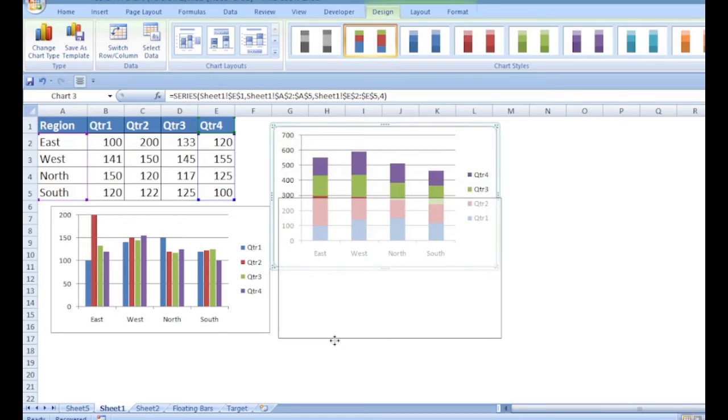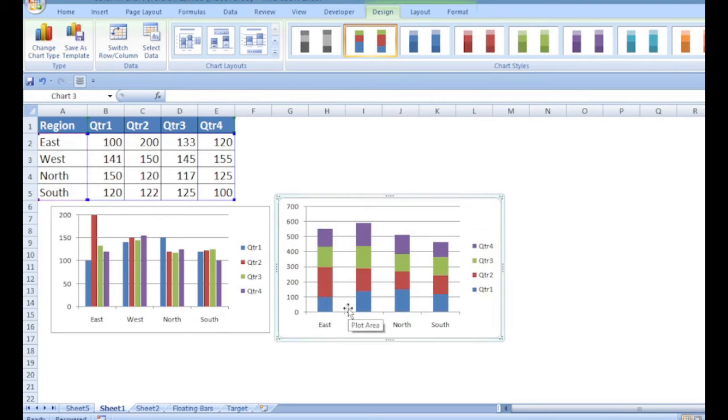So both the column chart and the stacked column chart have bars. But here you have individual bars for the different quarters. Here you have one bar denoting the quarters. So you can say that this stacked column chart is a combination of the column chart as well as a pie chart. The stacked column charts work better when you want to compare the whole and distinct parts.